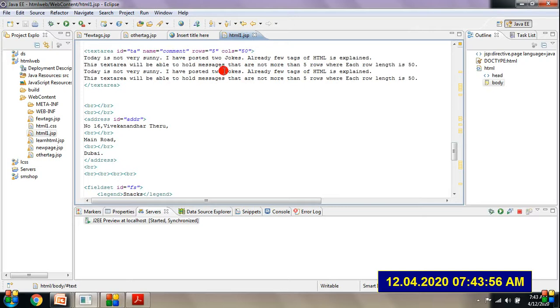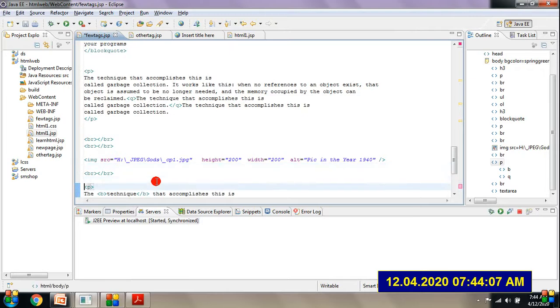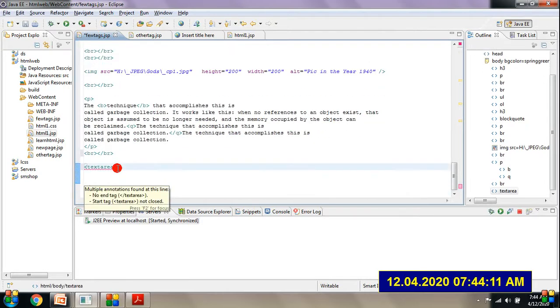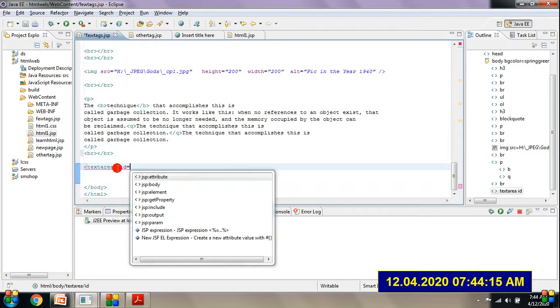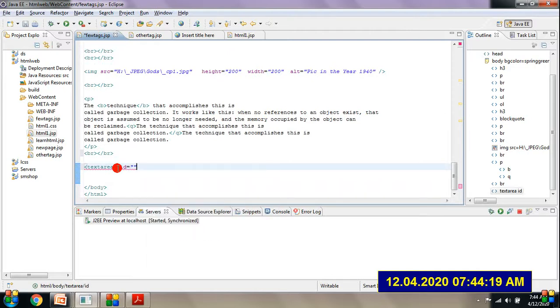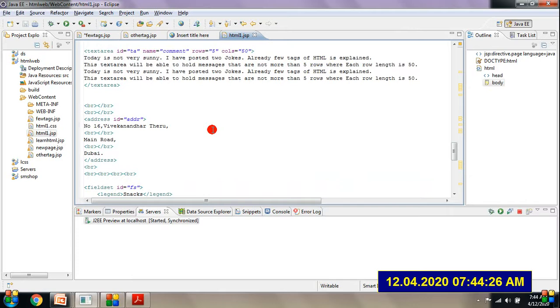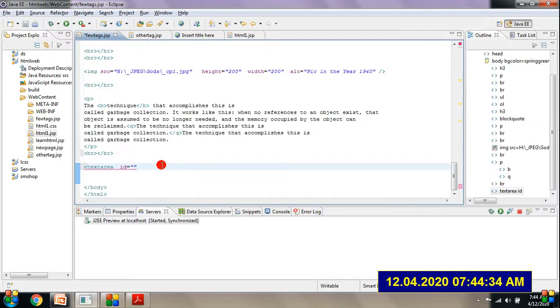So here you can see, give textarea, then a space, and then give a name attribute.